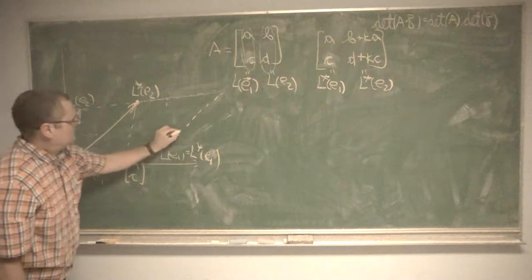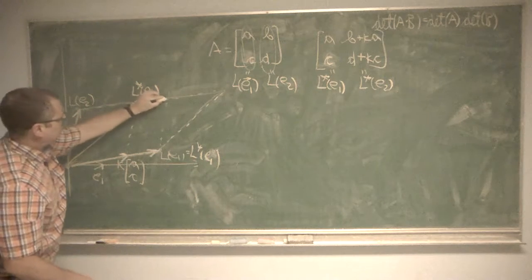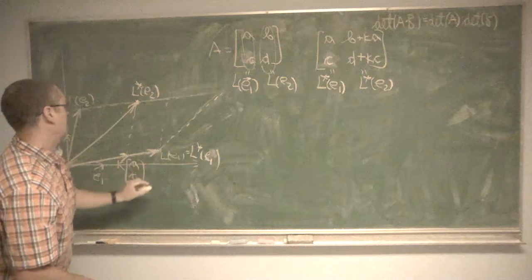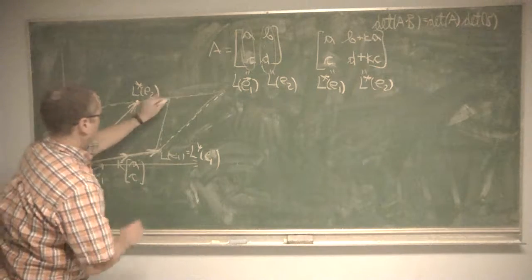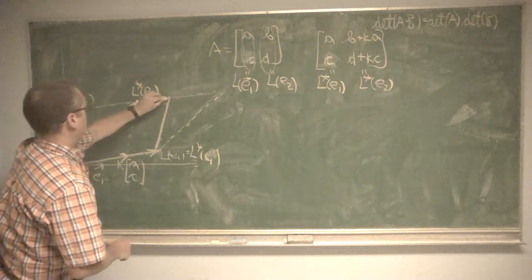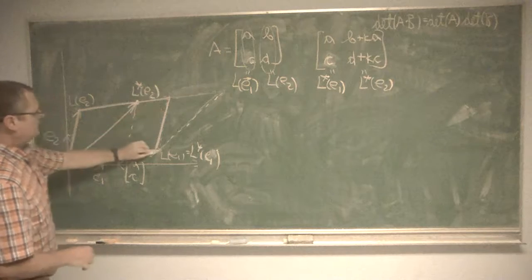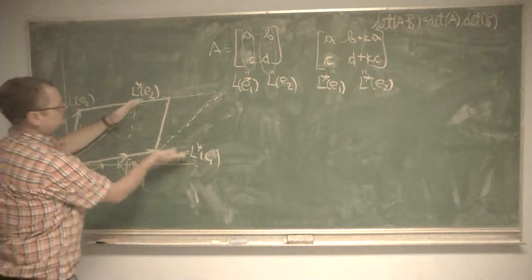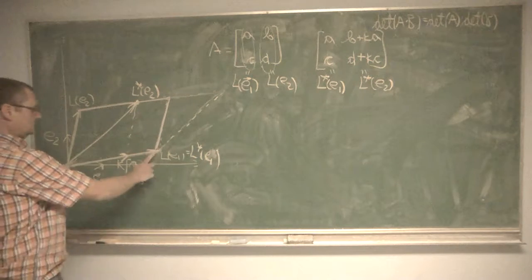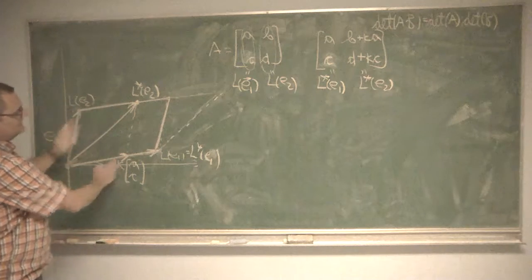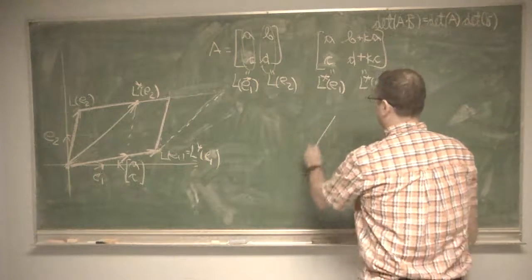Now, what's the area of this parallelogram, and how do you compare it with the original one under transformation L? Well, under transformation L, we had, so maybe I should use red chalk, okay? So this is my original one, and now I have this one. Well, the base for the two parallelograms is the same. That's this side, and the height is the same.